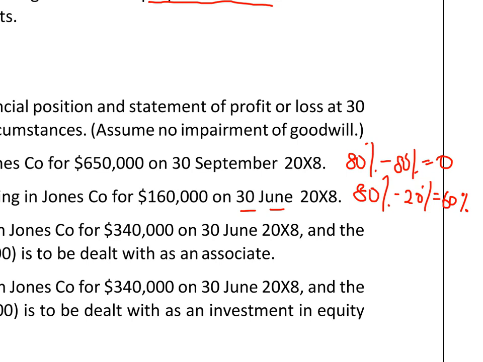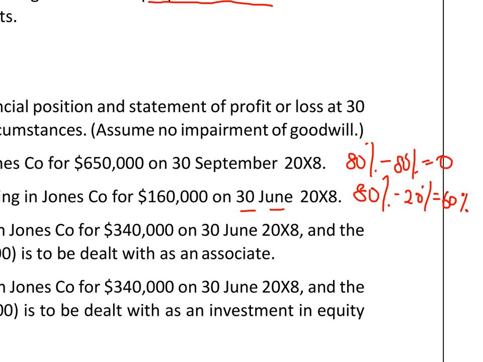So now question, should I use this method or can I use the fair value of consideration received? What is the next one? Increase or decrease? How about that? I sell. So my NCI from 20 becomes 40. So it's an increase in NCI. So can I use this method or this method? This one. Now there's no change in the accounting boundary. So we use this. This one, yes, we have. From 80 become 0, 50% is cost. So we use this. Any profit or loss, go back. P&L or equity only. Because this is a transaction between owners, it does not go to the profit or loss, but to the balance sheet.